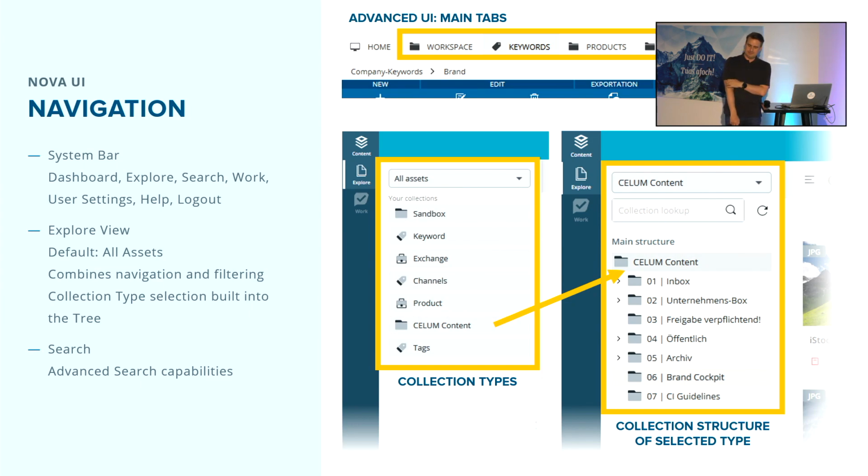And the system bar is the element to the very, very left, which allows you to navigate between dashboard, the Explore view, and search, and also, for example, work if you have enabled the integration. Explore view, we've already seen that all assets combines navigation and filtering, and search are the advanced search capabilities.